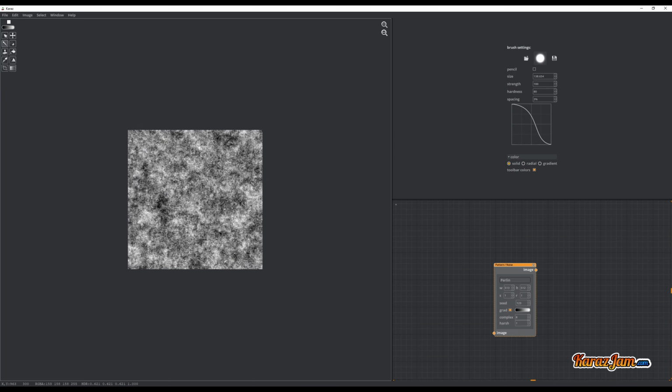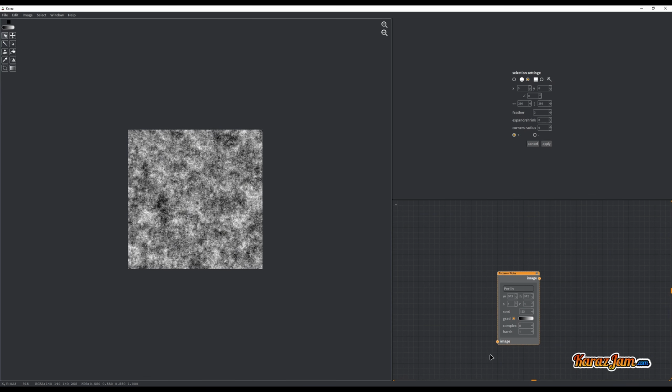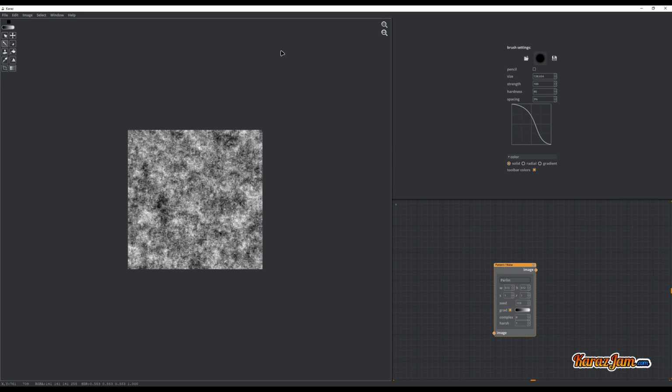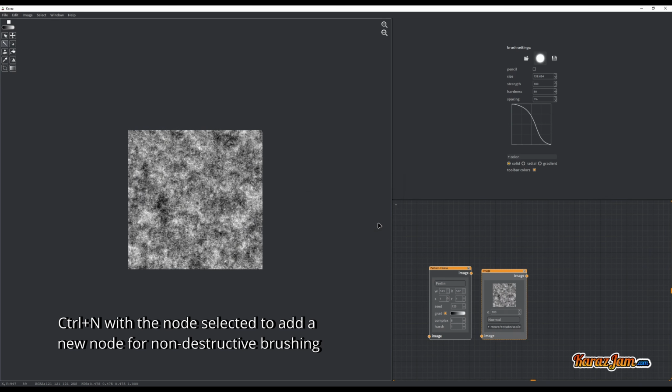Of course you can and should make multiple pencil brushes, each with a different roughness. I'm happy with this. And now we have our lead noise. Press Ctrl R to make a new image node from the canvas. Now pick a white brush and make it a bit sharper, but still has some softness. Now brush over the edges.